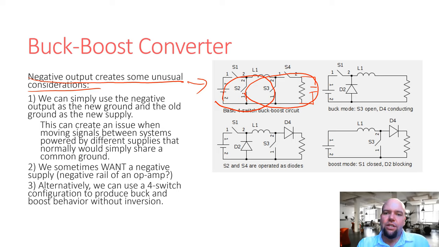So we can add extra switches, and if you're just adding switches, if we want to add two switches to a circuit, we can do all sorts of stuff, right? I've never really fully liked this solution. It is something people do, but I just don't like it that much. It feels like cheating a little bit.